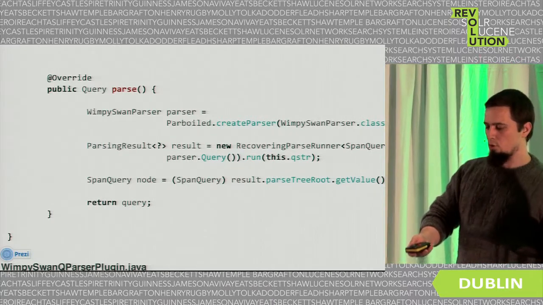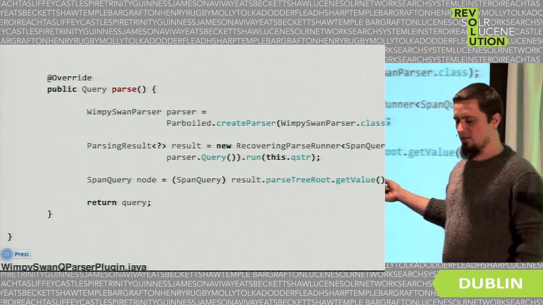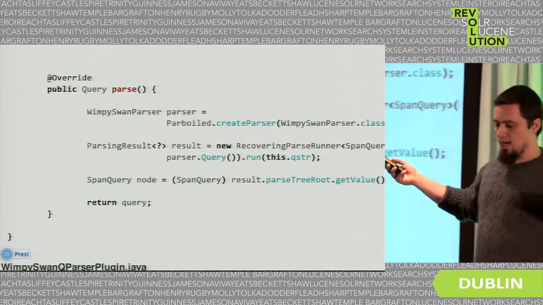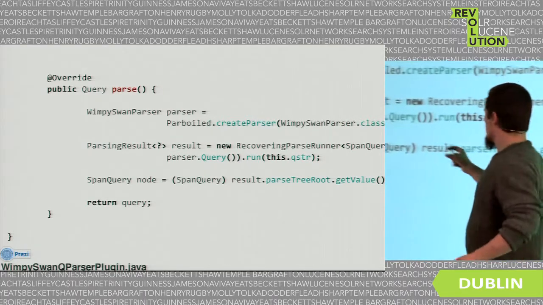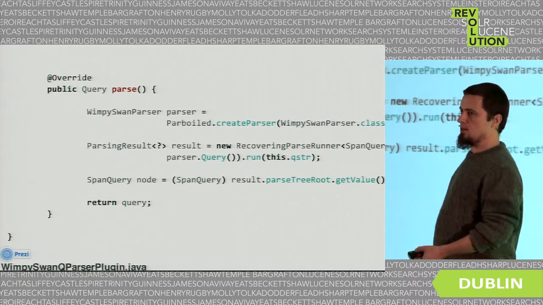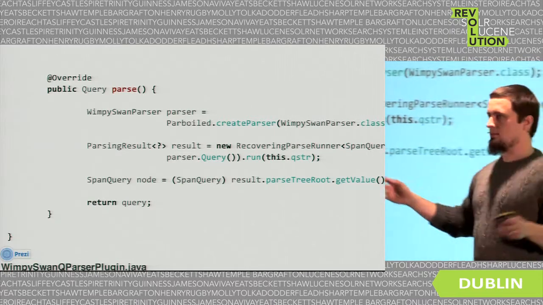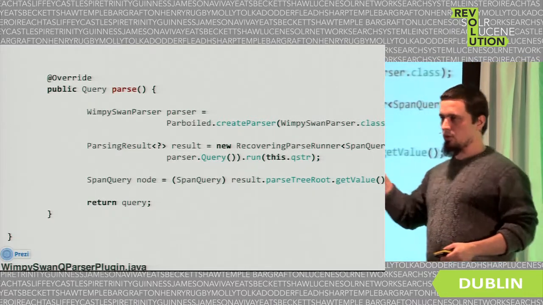In the parser, I'm going to create the Parboiled parser using that class I just defined. This is very similar to the main class I showed earlier. This is the special part right there: every QParser has QSTR, the query string, in itself. So I'm going to take that element, run the query parser on it, and get out the result.